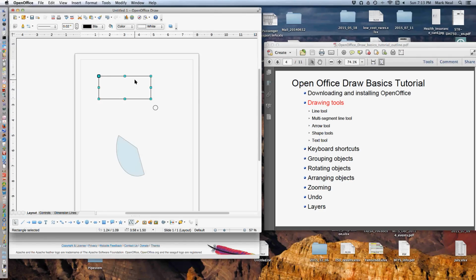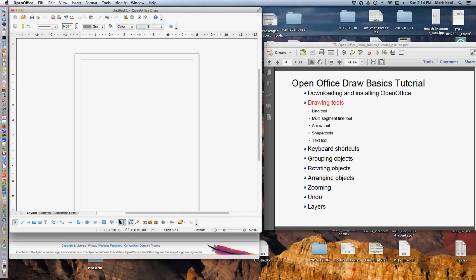Here's a trick though. If you have the rectangle in the right proportion that you want, if you hold down the Shift key and click on the corner vertice and move it, it will always change that height and width proportionally, regardless of where you move the mouse. So it keeps the same proportions, just makes it bigger or smaller. And that's true for all shapes. So if you have something that you've gotten to be a circle and you grab the corner while holding the Shift, it'll make that circle bigger and it won't turn it into an ellipse. It'll keep it as a circle. All right, I think that's good for shapes.